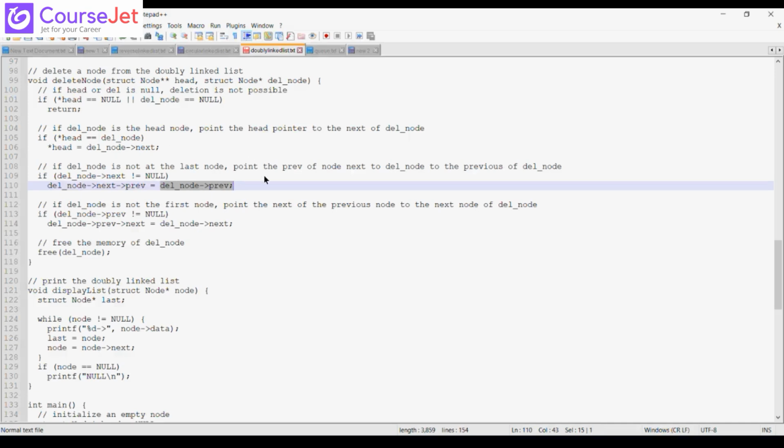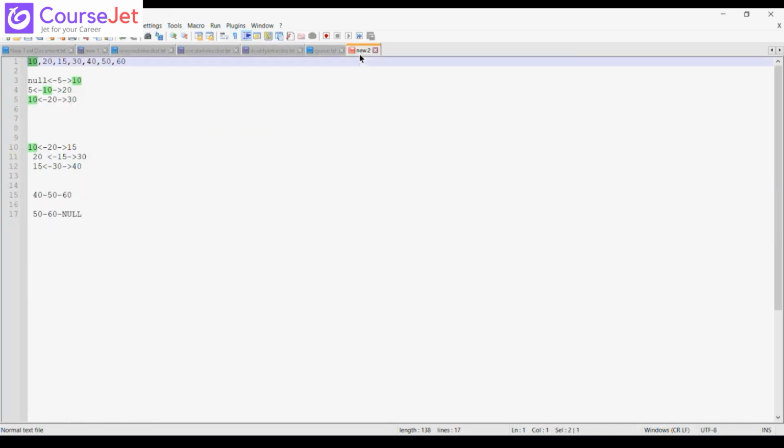Because if I want to delete this 30, what changes do we need to make? 15 should hold the address of 40, and 40 should hold the address of 15. That means 15's next and 40's previous.